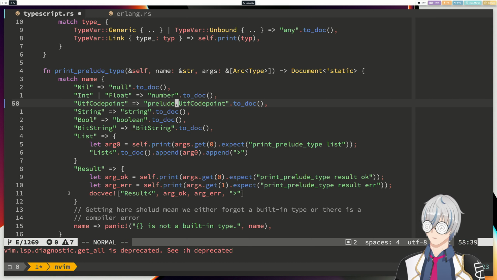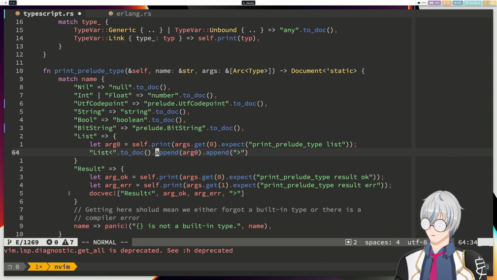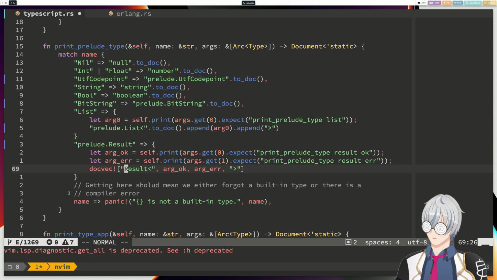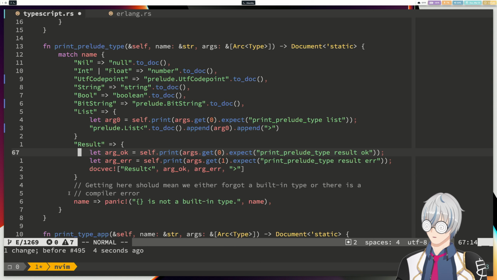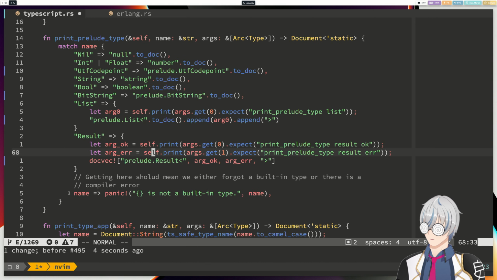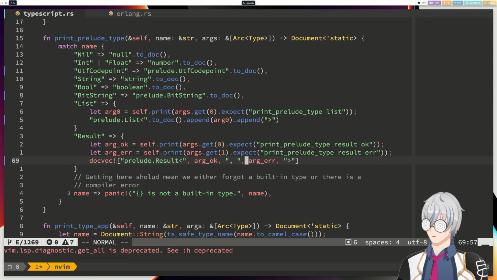And let's just do prelude.utf code point, prelude.bitstring, and prelude.list, prelude.result. Oh, whoops. Doing that on the wrong side. And this is where we're missing that comma. Grab that while we're at it.